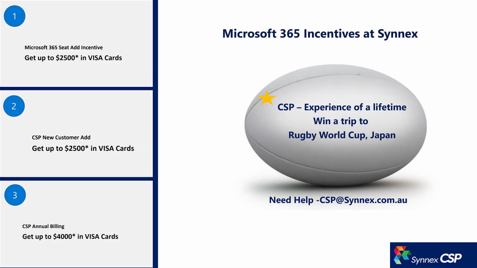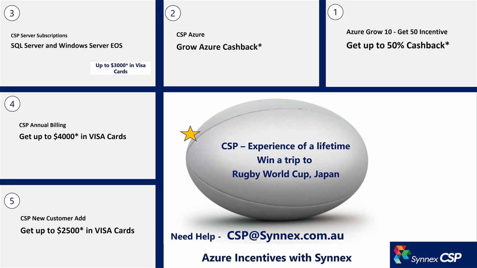But also note that there are a variety of different programs and incentives in place at the moment through the CSP channel. We've got some here for adding new customers, and for Microsoft 365 incentives as well. There are also going to be ones around Azure and things like SQL Server and Windows Server. So it's a good opportunity for you to be out there looking at some of these different scenarios, and taking advantage of some of these offers that are in place in the market right now.